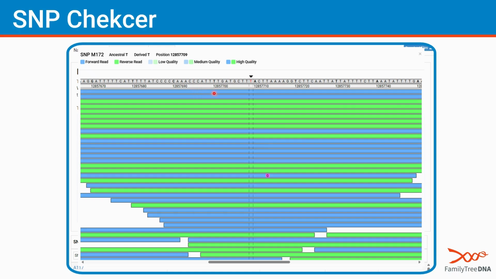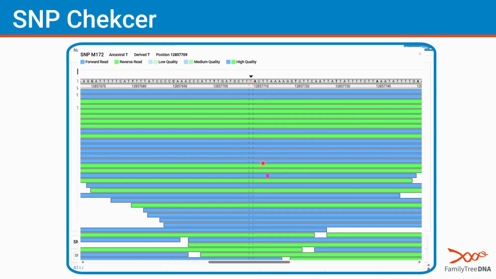Now, as I said, each one of these is a read. It's essentially like proofreading the book that is your Y chromosome. And just like when you try to proofread something, occasionally you'll miss a typo or you'll catch a typo. So it's important to proofread something multiple times to make sure that you get the accurate result. Each one of these is a read through of that location. And that's really important because the more times that you read a certain location, the more confident you can be that you got the correct value.